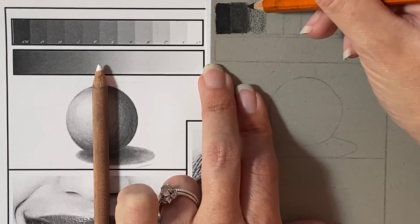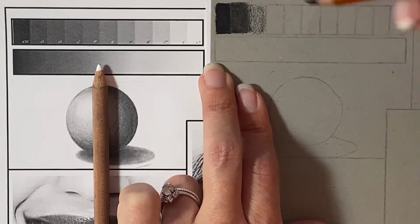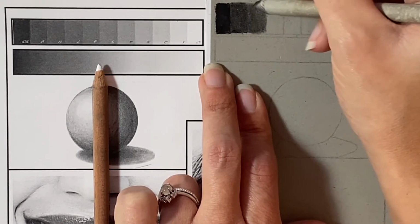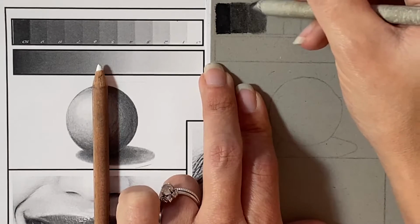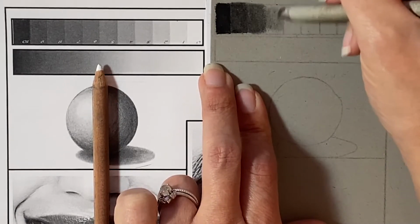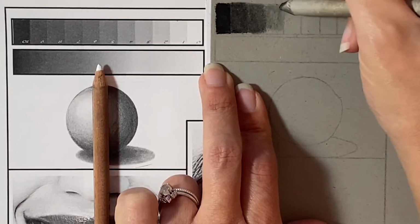Next, I worked on shading in my 8th value, and again I just pressed a little bit lighter and used my blending stump to gather some of that dust and really darken it up. With charcoal, I typically start with my 7th value, where I just use the blending stump rather than actually applying any value with my charcoal pencil beforehand.